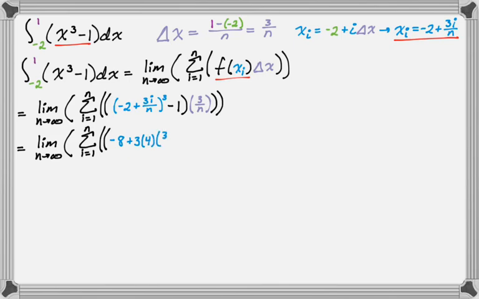And then it's plus 3, first thing to the first power, second thing squared. So it's going to be plus 3 times negative 2, and then times 9i² over n². And then finally it's plus 1, first thing to the 0 power, so it's not even going to show up, and then second thing to the third power. So I'm going to end up with plus 27i³ over n³. And then don't forget minus 1, and then don't forget delta x. And then we close the summation, we close the limit.